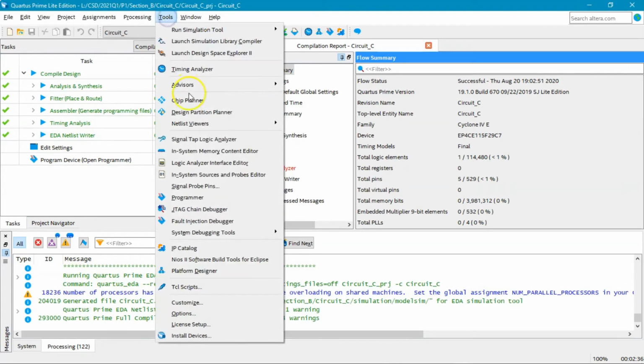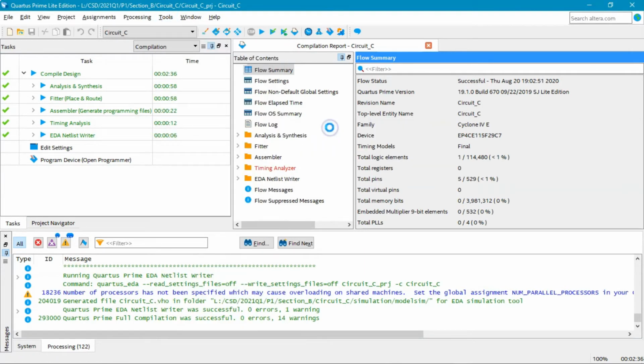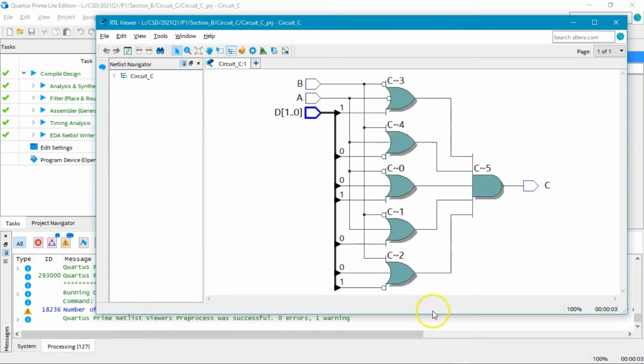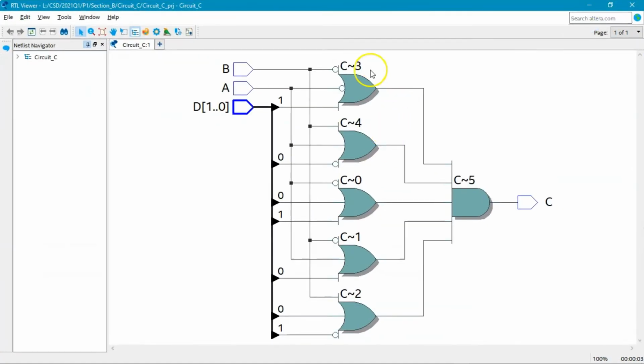So now it's time to go to Tools and inspect the RTL, because the RTL has to look very similar to what you've been inputting as an equation. So exactly, you see, you have a schematic which is pretty much the same that you wrote in the architecture. Very good, you see, so this is a good sign. You have an AND of 5 products.